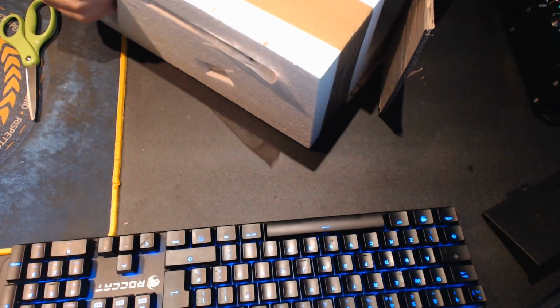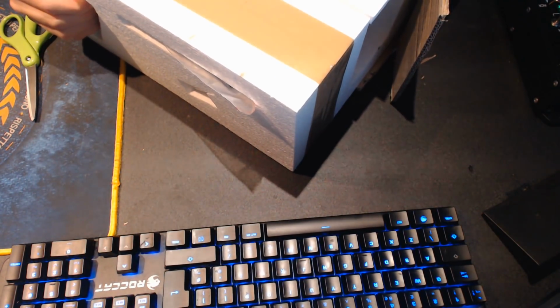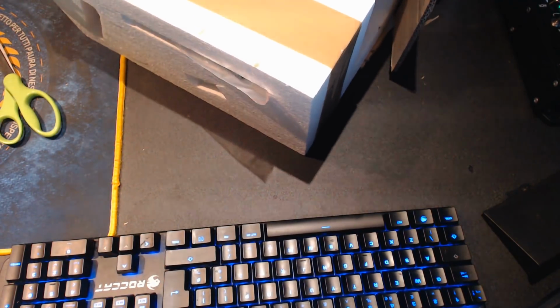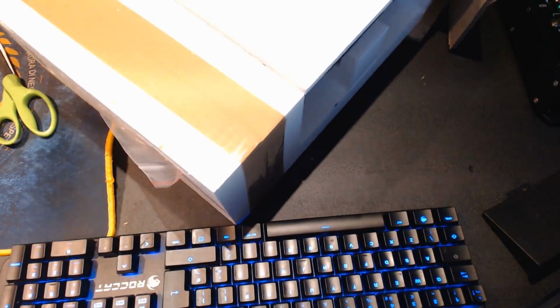Okay, right, let's get this out. It's heavy. Them IKEA, I don't even know what scissors these are. I just found them on the desk. We do have ones with tiger print everywhere. I'm surprised I've not got those out.